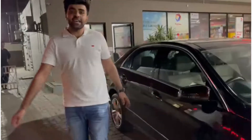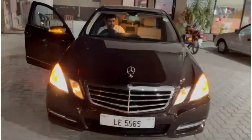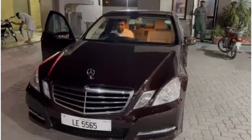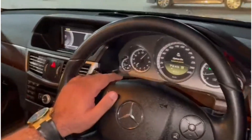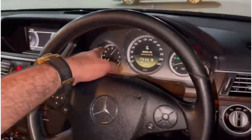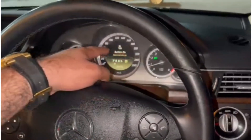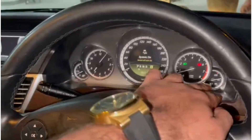Now we go inside this car to show you the prettier features. So here I am inside this beautiful machine. As you can see, it has a multi-functional odometer which has a clock, an RPM meter, and a speedometer in between. Also the fuel gauge and the temperature gauge are present here.